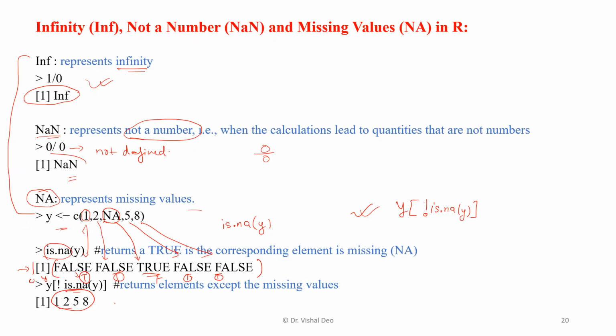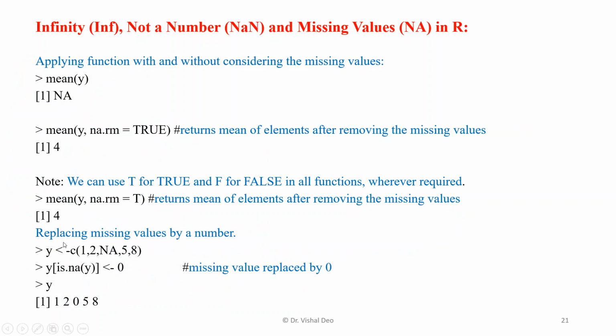Regarding NA, we also have to understand that there are certain functions which, if we use them on a vector that has missing values, will not return an answer. So what to do in that case? Suppose we use the sum and mean functions we used earlier. If the vector has one or more missing values in it and we use it inside the mean function, it will return NA, and that is a problem. It is not returning the desired answer.